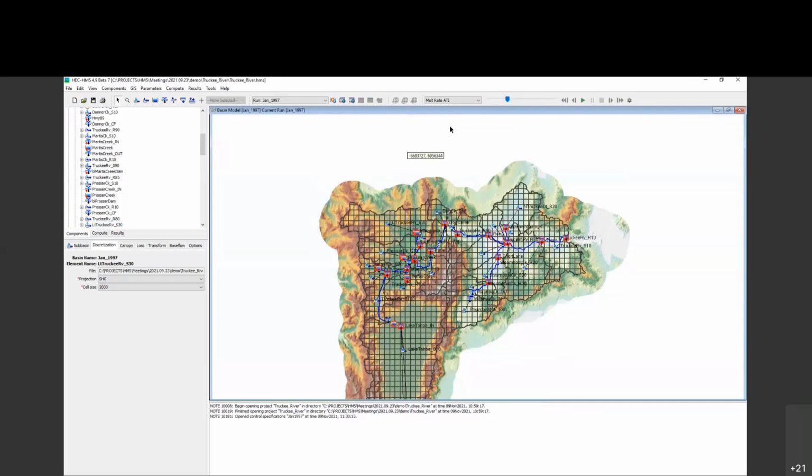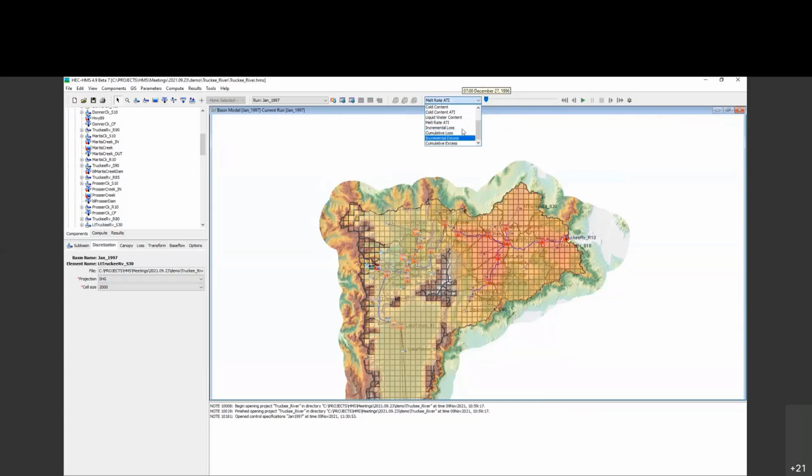The cool thing that I get out of that is then I get individual cell results, right? So this is plotting melt rate ATI. This simulation actually includes snowmelt, so you get an additional list of variables. We still have precip, loss, and excess, but now I get additional spatial variables that are tied to temperature index snowmelt: SWE, cold content ATI, liquid water content, melt rate, and so on and so forth. We have additional alternatives or additional methods that come along with additional variables as you go through here, but I can also visualize those.